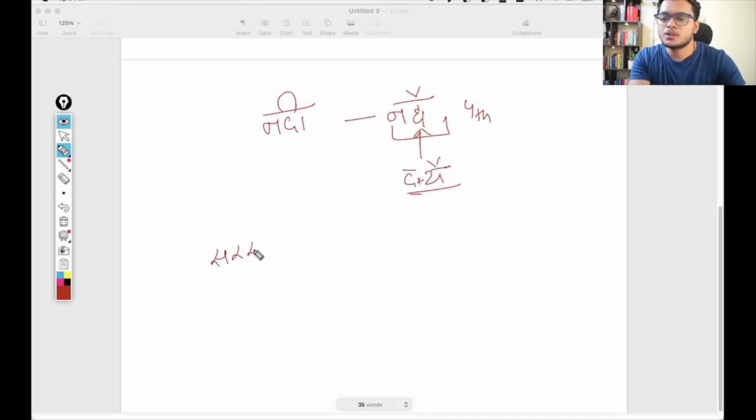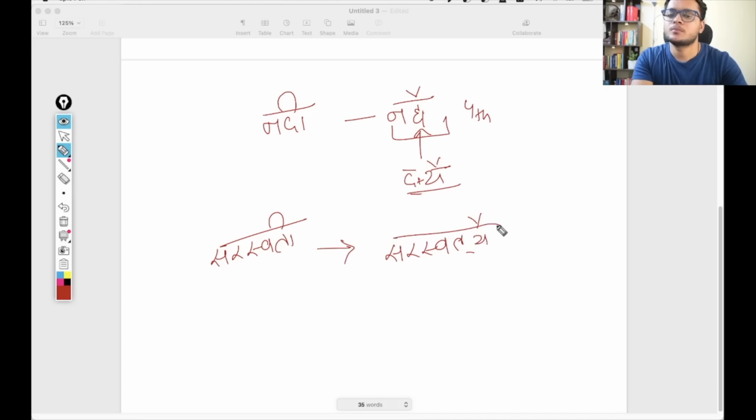So Saraswati will become Sarasvatyai. See, Nadi became Nadyay, so Saraswati will become Sarasvatyai. And you can write it with a halant, or you can just simply write a half ta. Both are the same thing. Sarasvatyai. So now you know this. Even if you just remember Nadi, now all the Ikarant Striling words, you already know the word forms for.